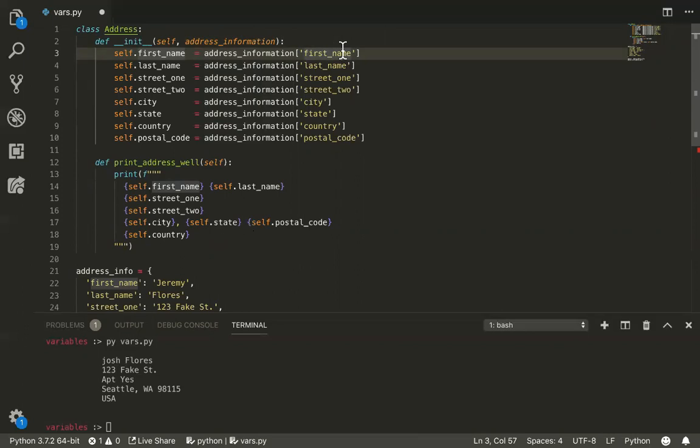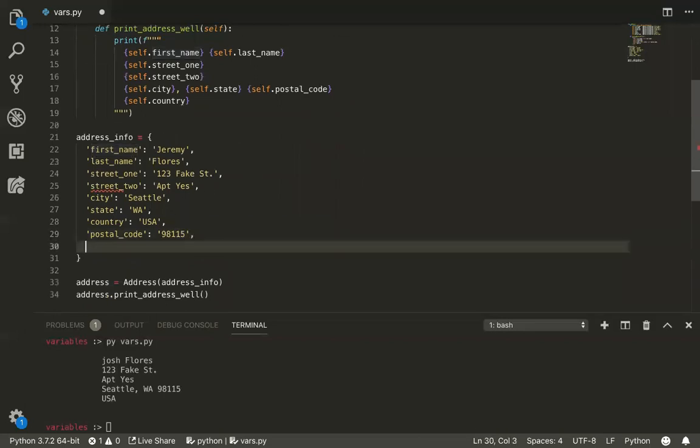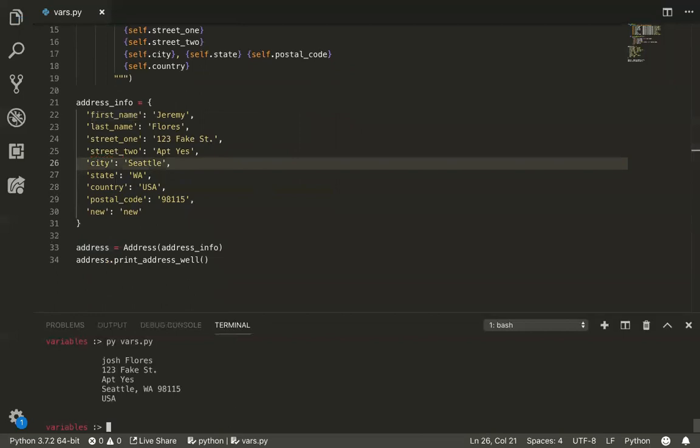Yeah. You do it that way, you pass the dictionary with stuff that doesn't match, then you won't get an error. Yeah. So if I add something new, it really just depends on what you want, right? And I run this, it should still work fine, right?